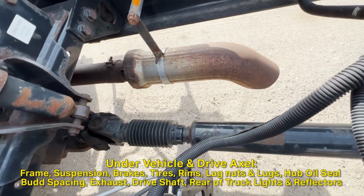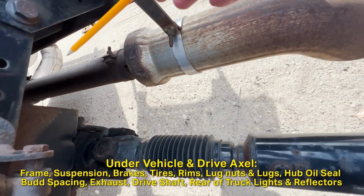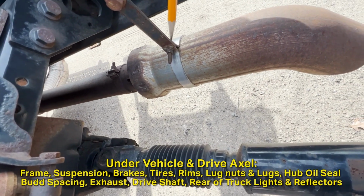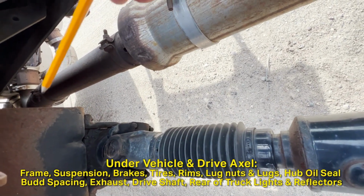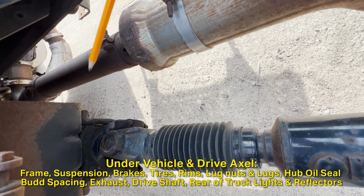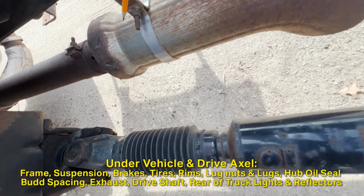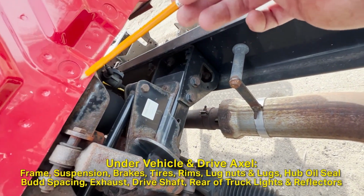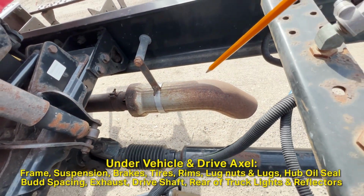So now we'll talk about the exhaust system. So we have the muffler there, the pipe, the brackets, and so on. You'll mention that the metal's not rusted through anywhere at all. There's no rust holes at all. The brackets too, there's no missing nuts or bolts. The exhaust pipe here and the muffler, it's not sagging on the ground or twisted anywhere at all. And also there's no gaps or signs that the exhaust has been leaking at all, like any soot buildup. And also the end of the exhaust extends beyond the cab of the truck. It's not underneath the cab to make me sick or anything.